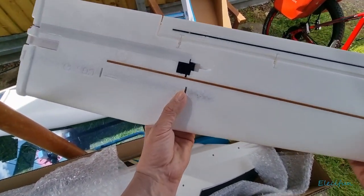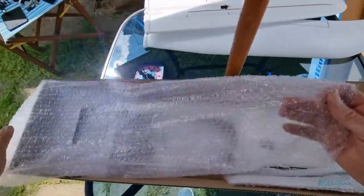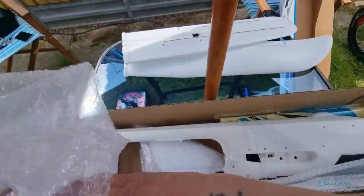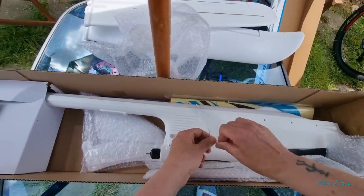Again, you know, these servos, I don't like those. But we'll stick some metal geared ones in. Right, this is the thing with the body here. So let's undo this.